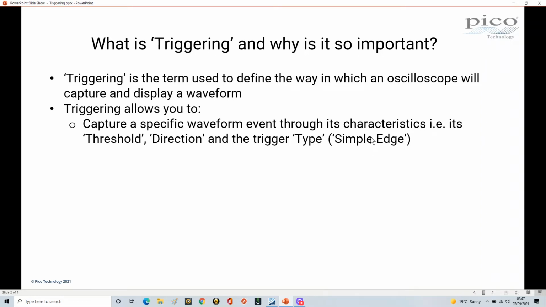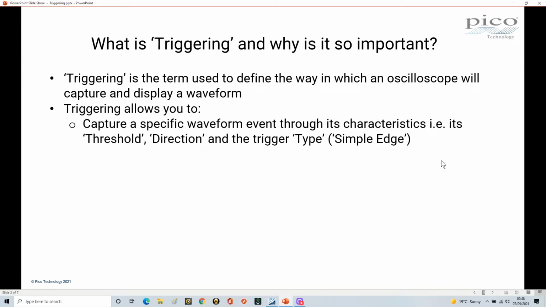We're going to look at all of these elements, and we're only going to look at the simple edge trigger type because I want to get you started, and it's the easiest way to understand triggering. There are much more complex forms of capturing waveform characteristics, which the PicoScope is perfectly capable of, but it requires a lot of setup to demonstrate, and it's not relevant when you're only just learning about triggering. But once you understand this, then go and play. The more you play, the more you learn.